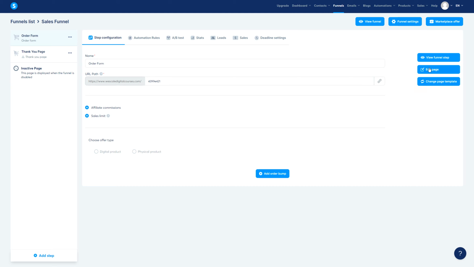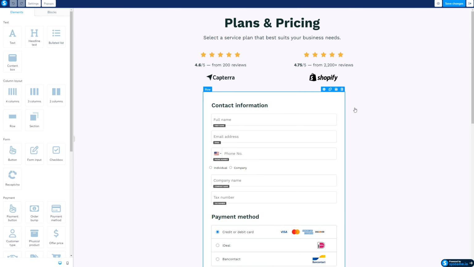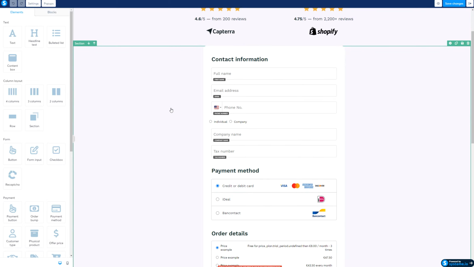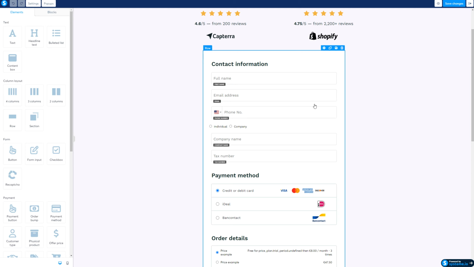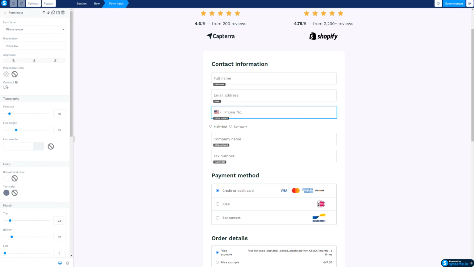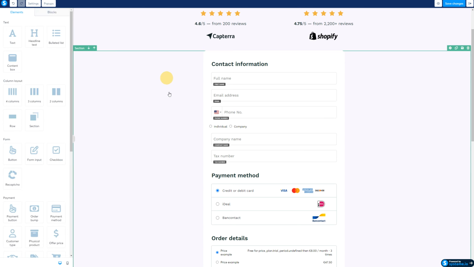So how can we make a sale? Or how can we create an order page that works? So let's go ahead and review the details that we need. We need contact information, name and email address, 100% for sure. The phone number is going to be optional. So if you click here, in this case, it's not optional. I will go ahead and click optional.